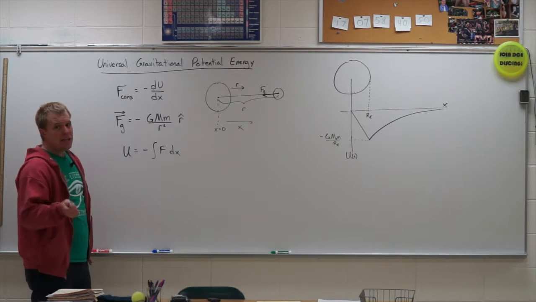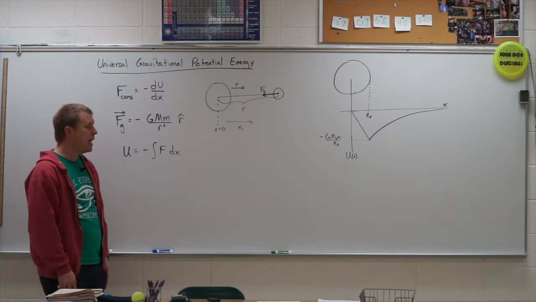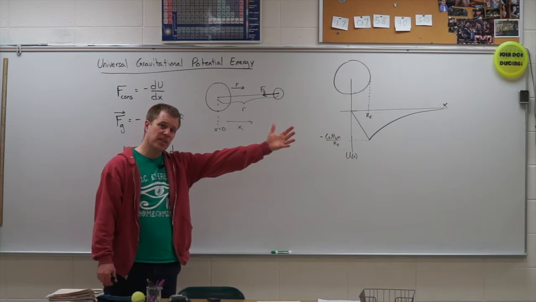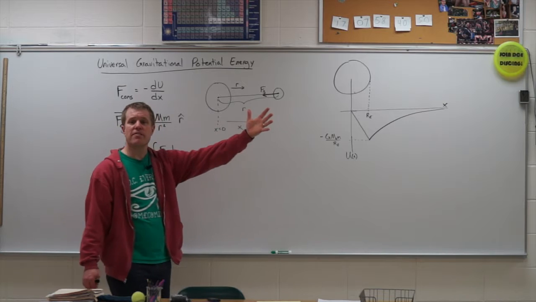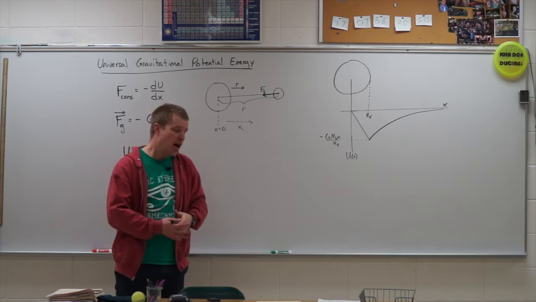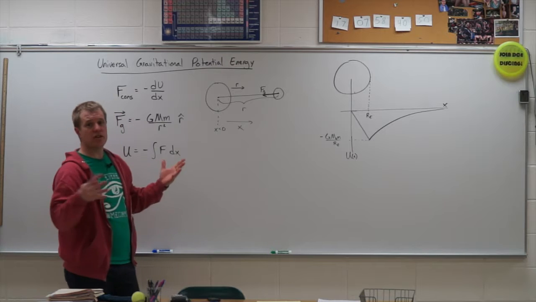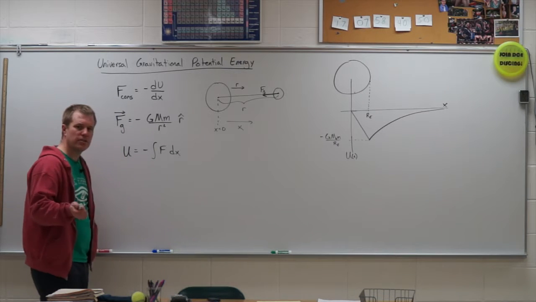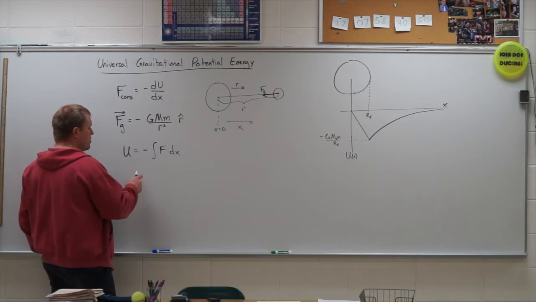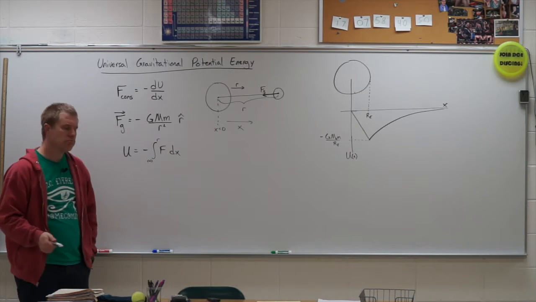All right. We do need a reference, though. Where should our potential energy be 0? And it works out that we're going to choose our reference to be infinity. And at infinity, the gravitational potential energy is 0, much the same as when we used mgh on the surface of the Earth. I might call the ground a height of 0, and so there's 0 potential energy there. This is going to lead us into kind of a funny situation to talk about energy, but hopefully we'll get through that. So what we're going to do is take the integral from infinity to some position r.